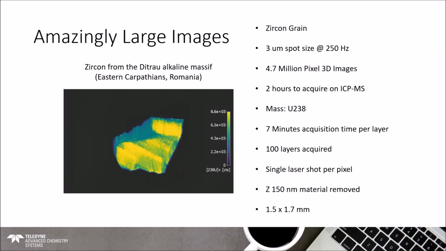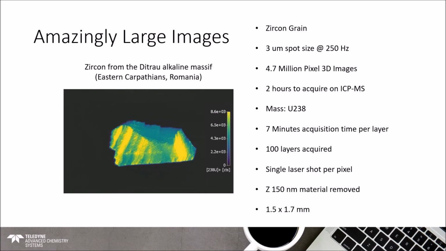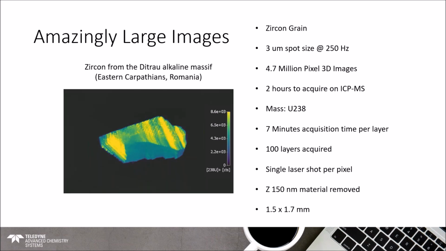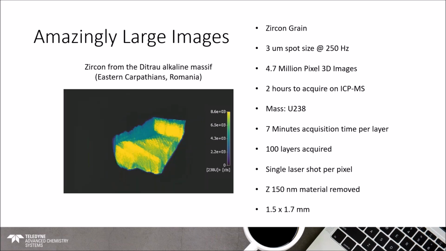Okay. We're also able to generate 3-dimensional images on a very large scale. So we talked about zircons before, and typically the analysis of the zircon is done 2-dimensionally. What we've done here is we actually utilized a microtome to go through and do the slicing of the sample very thin, and then analyzed each slice in a total of 100 layers before the HDIP software put all of those layers back together and generated the 3D image that you're seeing there.